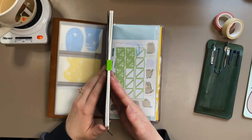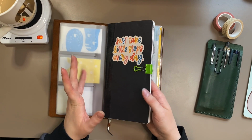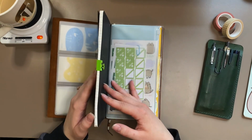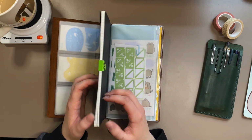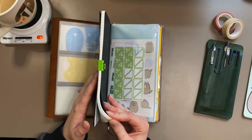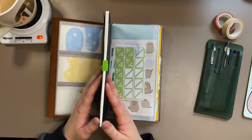This one right here, as I was saying earlier, is my diary, essentially my journal, diary, whatever you would like to call it, for all of my personal writing. I won't show this, because it's got a lot of personal stuff in there that I don't really want to share with anyone.